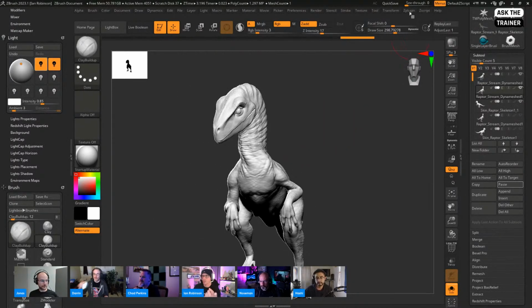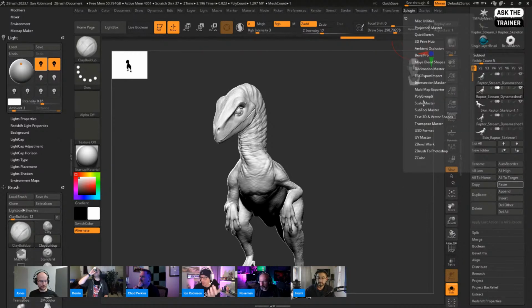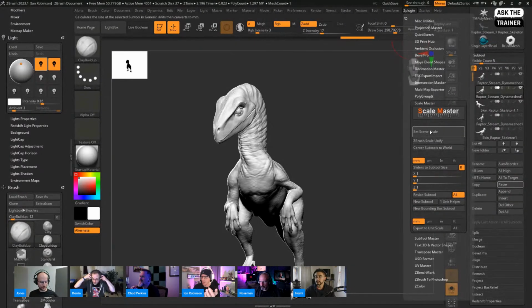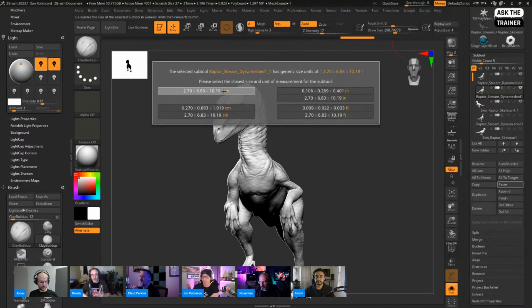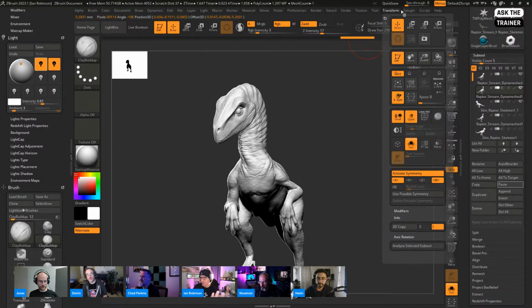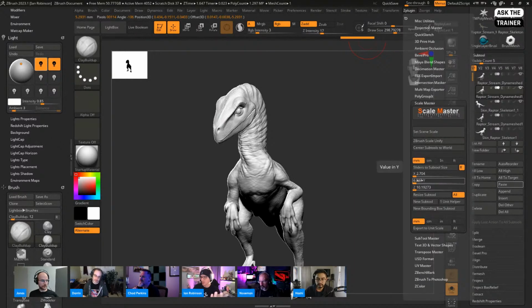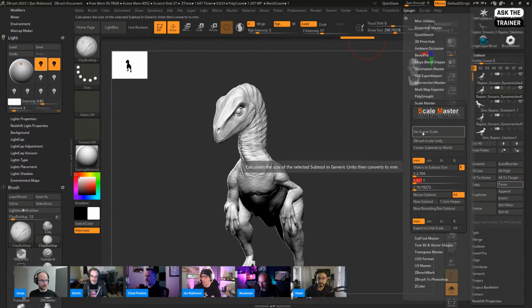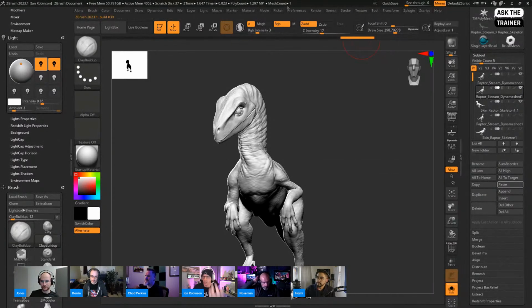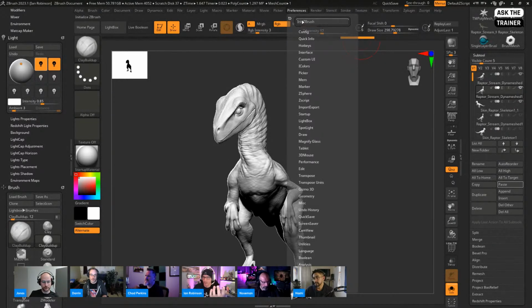Actually, there was one more change real quick, and that was with Scale Master. So Scale Master right now, if I were to set scene scale and push this to 6.3 millimeters, because I'm going to do some 3D printing, well, that's really small. So I actually want to increase the size, and resize this. Usually when you save this out, when I reload this project file, I'd have to come back up here and say set scene scale. Now these numbers are actually physically changing the main numbers in the preference slider. So anything that has to do with measurements is actually being changed within this area here.